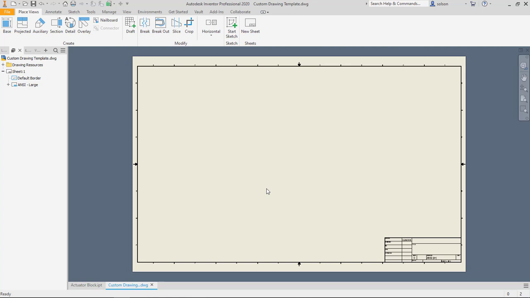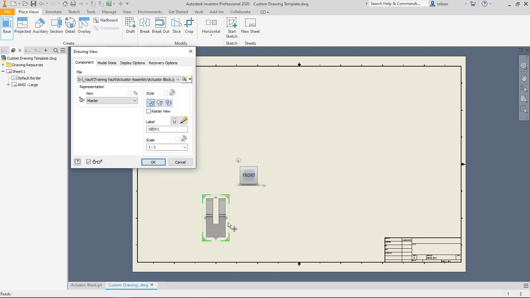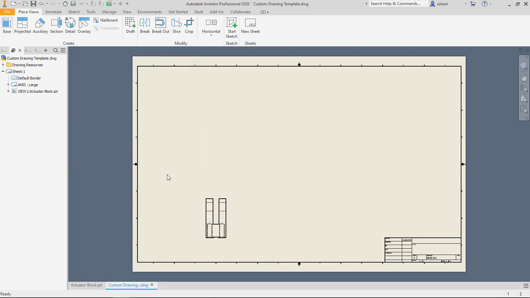So I can then get the right definition of the property to pull into my title block, I actually have to create a base view of that part. I can delete it before I save my template, but I do need to have it so the file can see those custom definitions. So I'm going to go up here to Base. It's the last file I had open. I'm not going to worry about the view at all because my intention here is to make the definitions in the title block and then just delete the view.